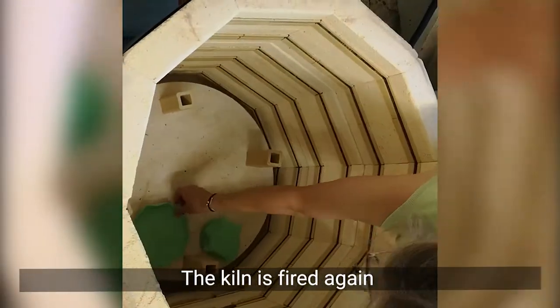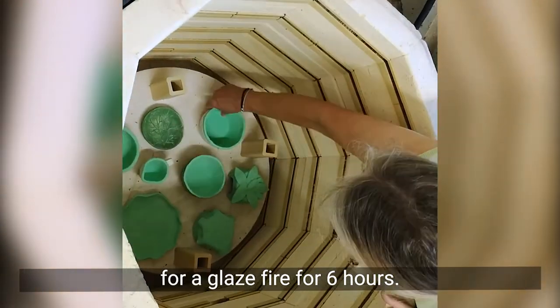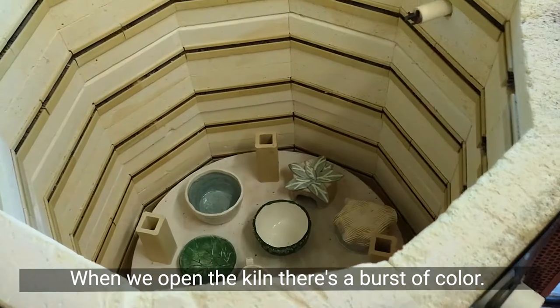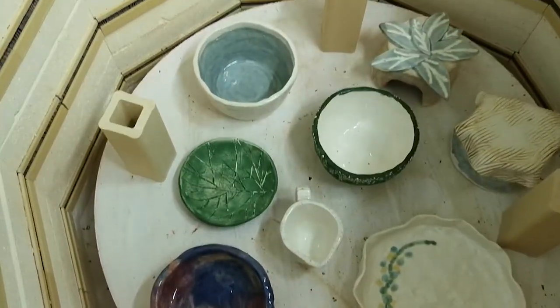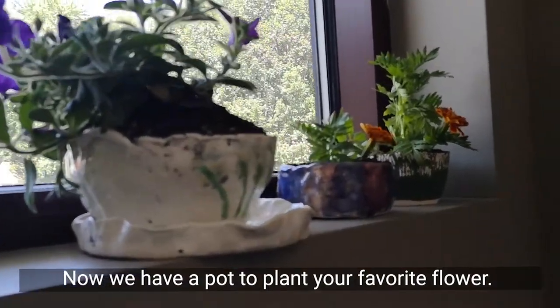The kiln is fired again for a glaze fire for 6 hours. When we open the kiln, there's a burst of color. Now we have a pot to plant your favorite flower.